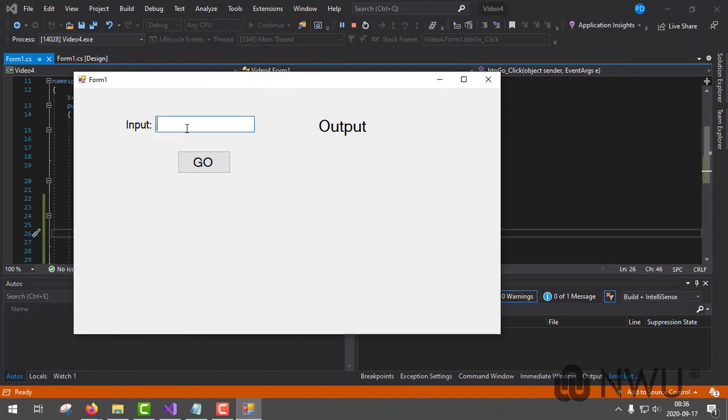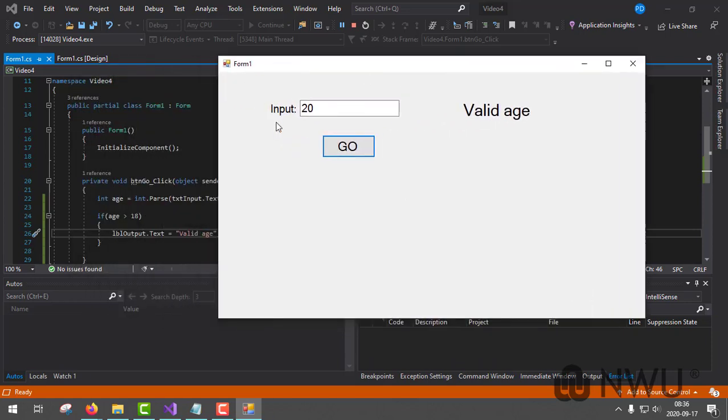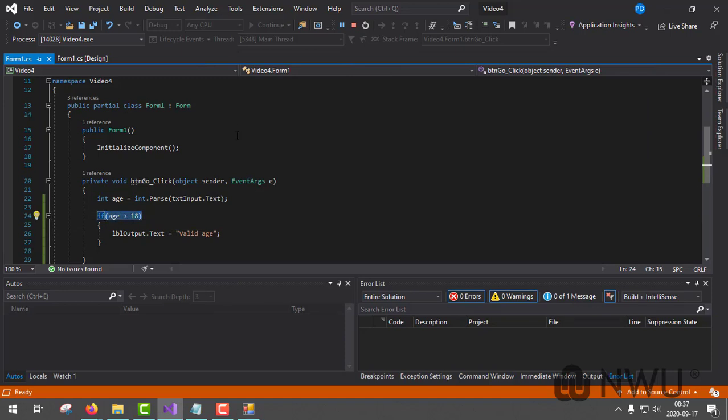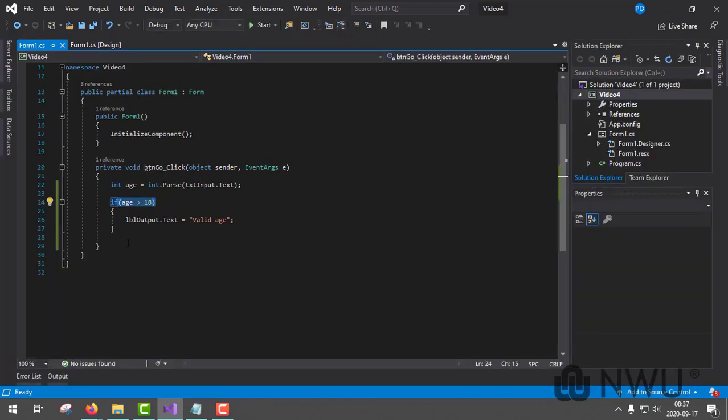Let's type in 5. Okay, my text has not changed. Let's type in 10. It's not changed. Okay, but let's type in 20. There we go, that's a valid age. Okay, so 5 and 10 did not work, but 20 did because it is greater than 18. Okay, but let's type in 18. See? Okay, now I don't know whether or not 18 is a valid age or not, because I don't know what to do if this statement is not valid, if it is false.